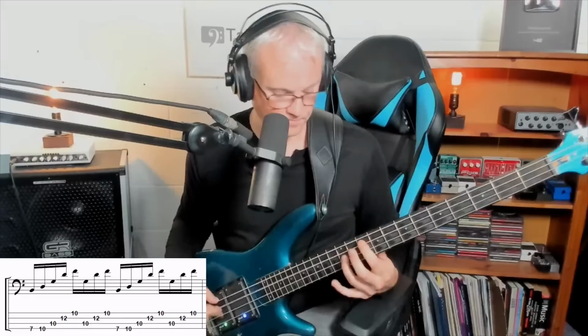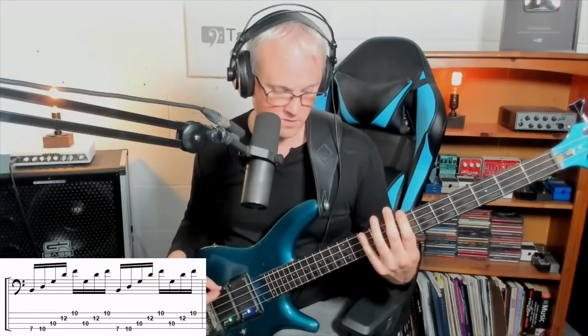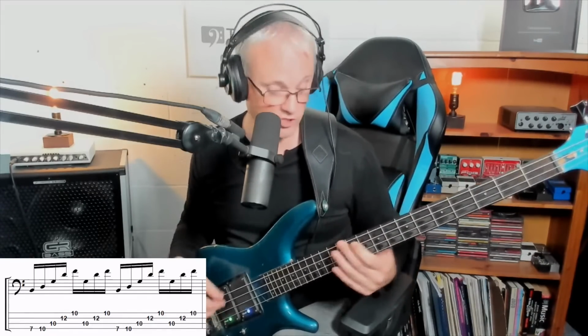Is that bar 3? No, that's bar 3. So this time, we've got this G7 arpeggio. We're on the 7th fret of the E string, then the 10th fret. So we've got the B and the D, and then we're up to the G, D, F. So 10th fret A string, 12th fret on the D string, and 10th fret on the G string.